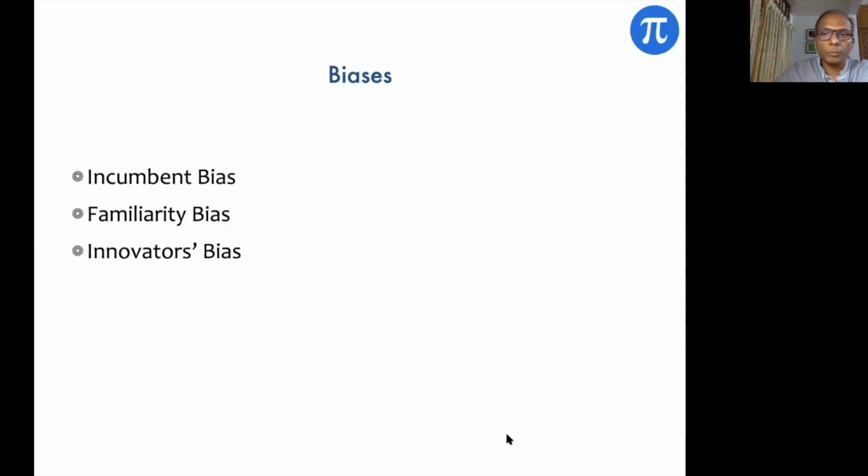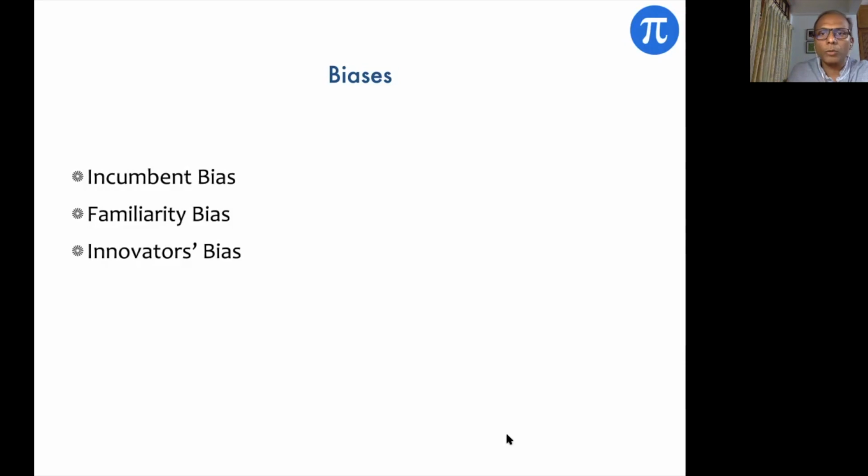Third is an innovator's bias, right? So this I have experienced personally. I've worked almost 18 years of my career in a lot of innovative products, and the last 10 years I've been in the ecosystem pretty much. But even today, because I think I'm an engineer at heart, if someone presents a good innovation to me, I feel like doing something for them. If I can do capital, I'll do capital. If I can give time, I can give time, right? So there is something that draws me towards innovation.